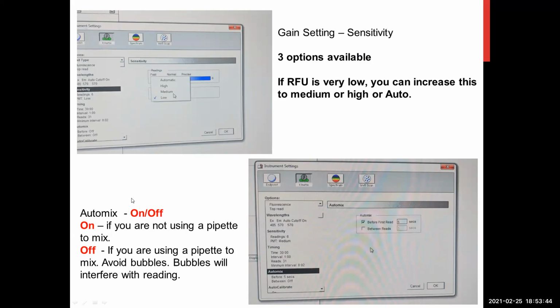It doesn't really matter. If you are keeping it on, then you don't really need to mix the wells or mix the reaction manually with a pipette. If you are mixing the reaction manually with a pipette, you need to be very careful in order not to create any bubbles, because bubbles can interfere with the assay. So if you are using a pipette, be extremely careful not to create any bubbles. You can turn the auto mix off if you are using a pipette to mix it. So depending on what you do, you can select these settings.